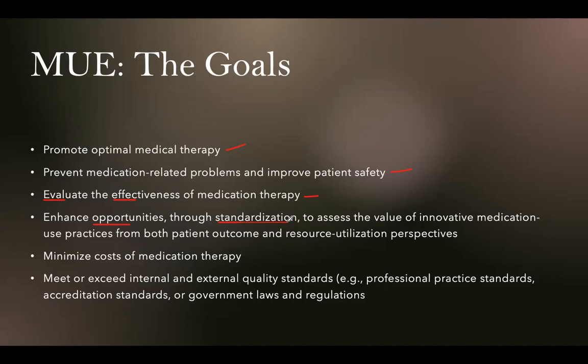But anyway, something very important. So enhance the opportunities through standardization, and we can assess the value as well when we do that. And those innovative medication use processes or practices, that is very important to look at. And you also want to look at patient outcomes. How long was the patient in the PACU? How many patients who got Sugammadex versus neostigmine and glycopyrrolate had bradycardia or post-op nausea and vomiting?